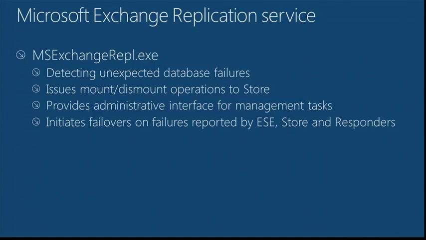But the replication service is still doing a lot of the stuff that it was doing in 2010. The only new thing that it's doing that's different is it's plugged into this managed availability pipeline so that there are new behaviors that Active Manager can invoke as a result of failures outside of the realm of the database. So for instance, the protocol stack dying. Something happens, IIS crashes. The database is still healthy, so that wouldn't normally trigger a database failover in 2010. But with managed availability, if we had that situation, we'll recognize that and try to fix the problem.